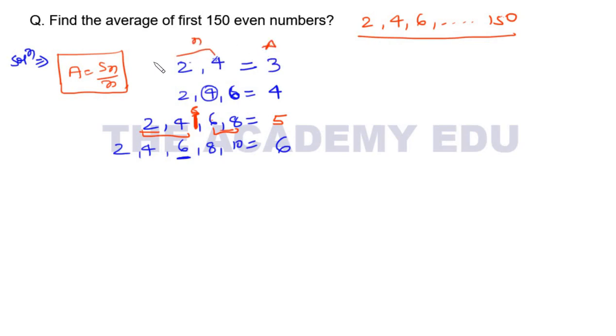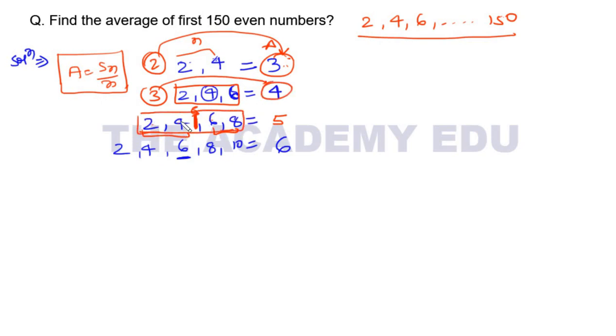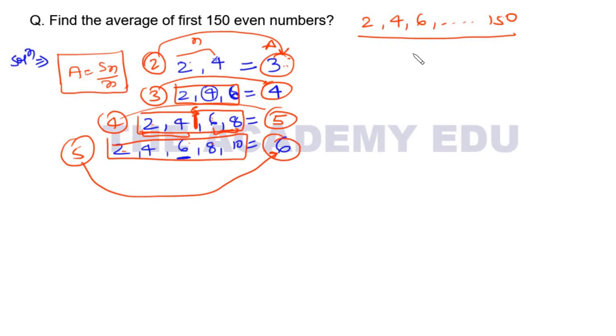Okay. So here, if I have two numbers, average is 3. Average is 3, means 2 plus 1, 3. Added 1, get average. Here we have numbers are 3. So average is 1 more, 4. So here, now see here we have numbers 1, 2, 3, 4. 4 numbers, so average is 1 more, 5. Now here we have how many numbers? 1, 2, 3, 4, 5. 5 numbers, so average is 1 more, 6. Got it? Similarly, if we have numbers from 2 to 150, right?